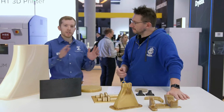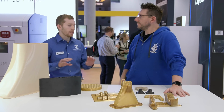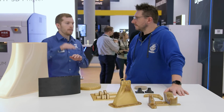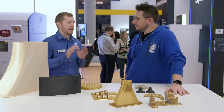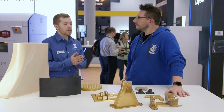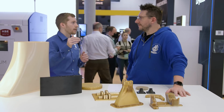Okay, so everyone's familiar with PLA, ABS, PETG. You know, these are low temperature prototyping materials. They're good for everyday use kind of stuff. What we specialize in as a company is going beyond that. Higher temperature, higher performance, better chemical resistance. And that's when we get into really exotic stuff like PEEK, PEC, Ultem, PPS. These materials, most people have never really experienced these because they do extrude well beyond 300 degrees Celsius.